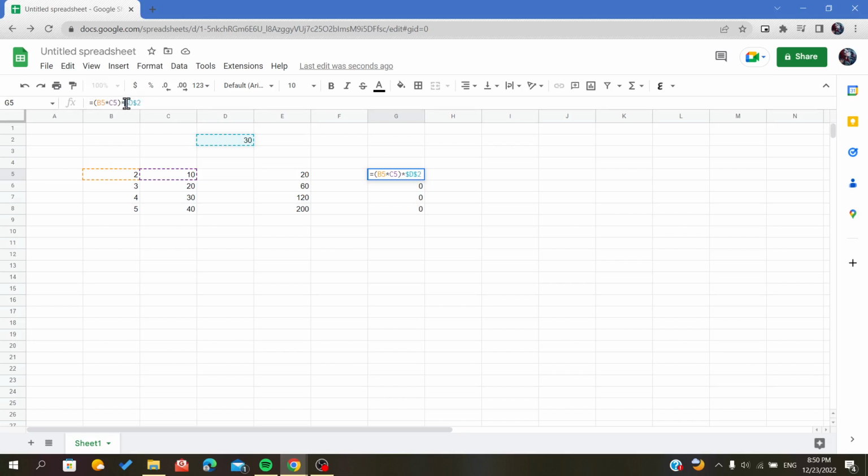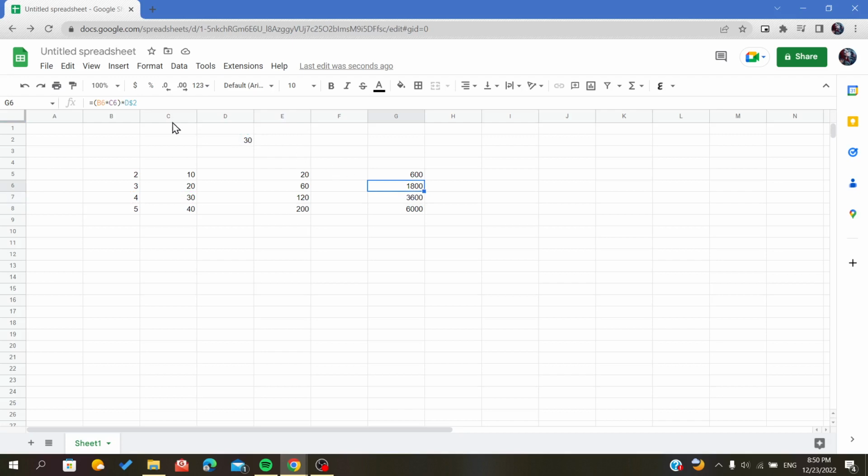To fix this, all we have to do is enter absolute references by adding dollar signs within the columns or the rows. We can do it like that, having an absolute row. Because we are not scrolling between the columns, we will have the correct answer. As you can see, the row didn't change from the two, so it is an absolute reference.